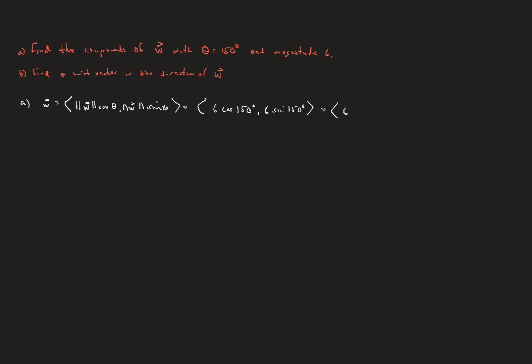Now these are values that we know, I hope. So 150 degrees, remember, is going to give you a reference angle of 30. Cosine of 30 is square root of 3 over 2, but 150 is in quadrant 2, which is going to make that be a negative. And the sine of 150 has a reference angle also of 30, and that's going to be 1/2. And in quadrant 2, sine is still positive. So our vector W, when we resolve the vector into its components, is going to look like (-3 square root of 3, 3). So there is our answer to part A.